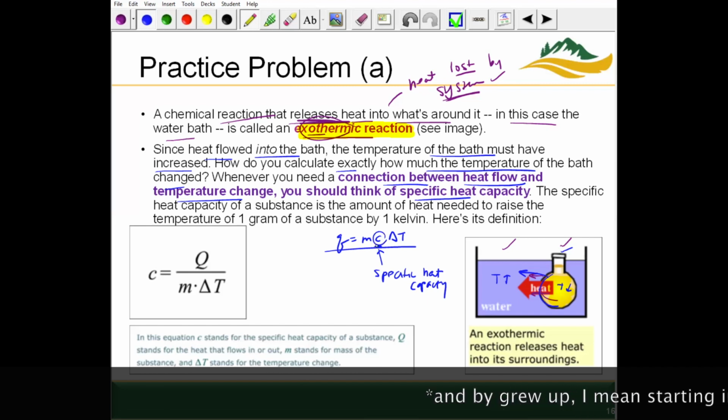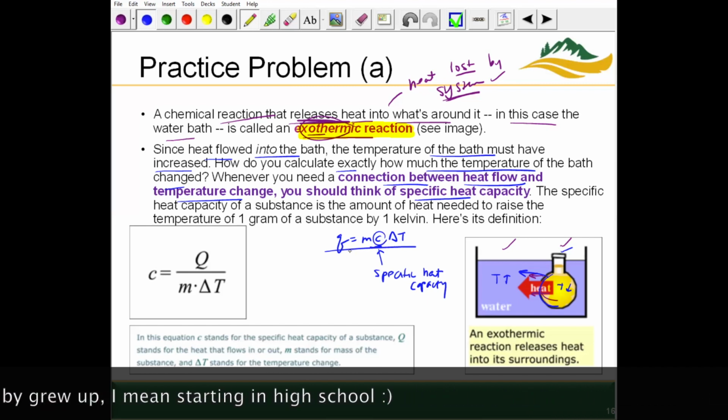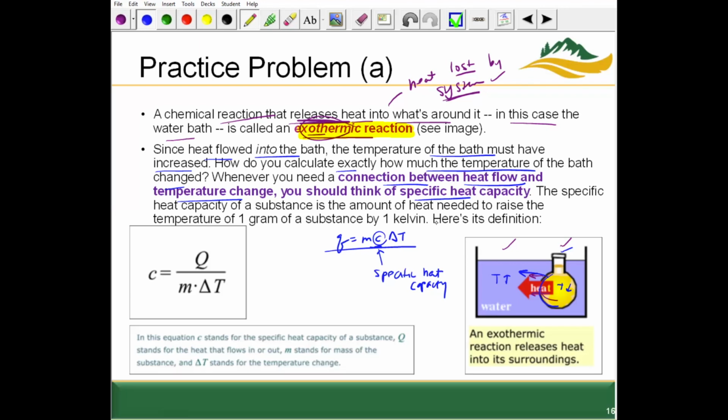I grew up using Q equals m c delta T to remember it rather than Q equals m s delta T. So c here is still the specific heat capacity. It's different than the capital C for just heat capacity. I'll try to keep that really clear as we move forward. Remember, specific heat capacities include that joule per gram Kelvin or joule per gram degrees C. Specific heat capacities are more specific. They take into account that it's on a per gram basis. That's one way to think about it.